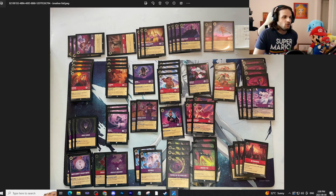We have a lot of interesting choices here. We have a couple of Mickey Mouses. We have an Ursula. Ursula's good at stealing life. 4 Aladdins for stealing life. 4 Maui, because it's basically a removal card, is really good. He's also playing 4 Little Aladdin to help outpace aggro matchups, which is really, really cool. 4 Elsa. Big Elsa's really good. 4 Maleficent's really good. You have Rafiki's to help with aggro. Gaston to help with Cusco.